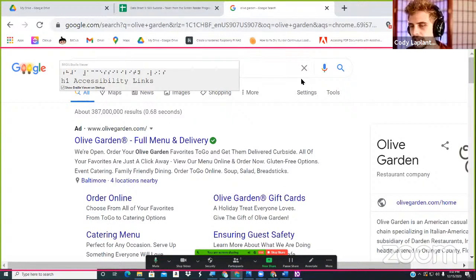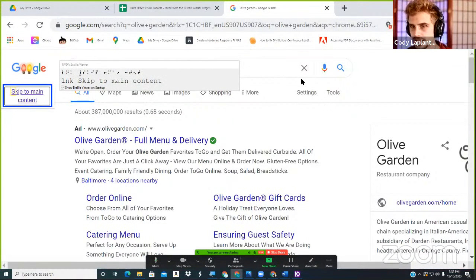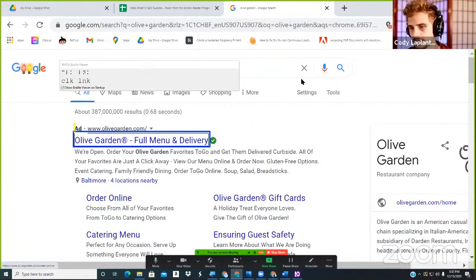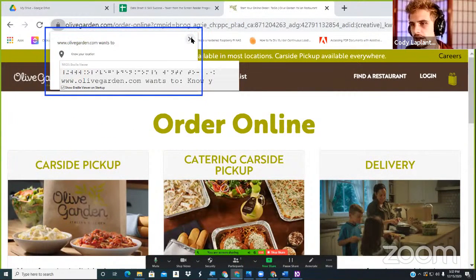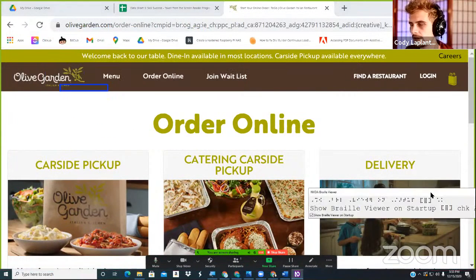All right, so he's going to go to the Olive Garden website. He's going to do our skip to main content trick. If you don't know it, it's tab. Skip to main content. Pressing enter will put you at the first search result. Ads region clickable Olive Garden region. Absolutely. And at this point, I'm going to move my Braille viewer to the side to help us out here with vision. At this point, his goal is: what navigation sequence am I going to use, right?